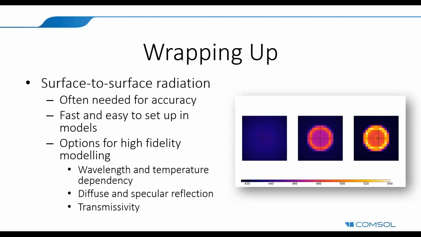What I tried to present today is first of all that surface-to-surface radiation is something of interest in heat transfer models and is often needed to predict accurately the temperature distribution. It's not very long to set up, to update a model to account for it. It may be long to solve, but not to set up. So for you, it's not difficult. It's for your computer that it can be costly.